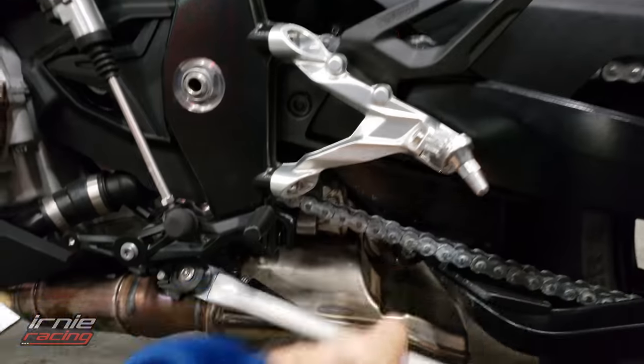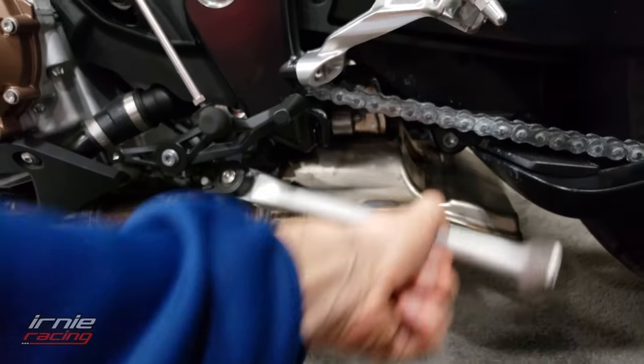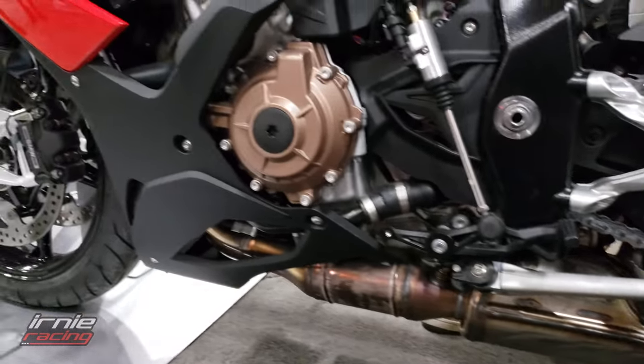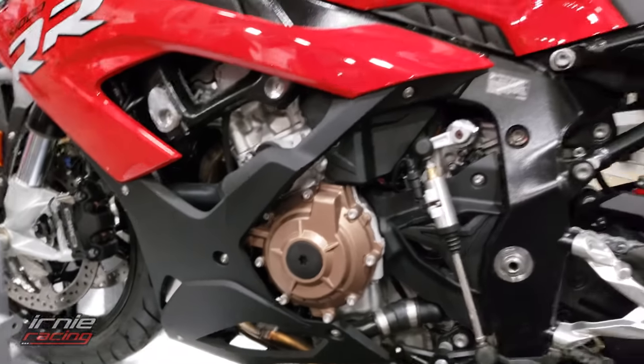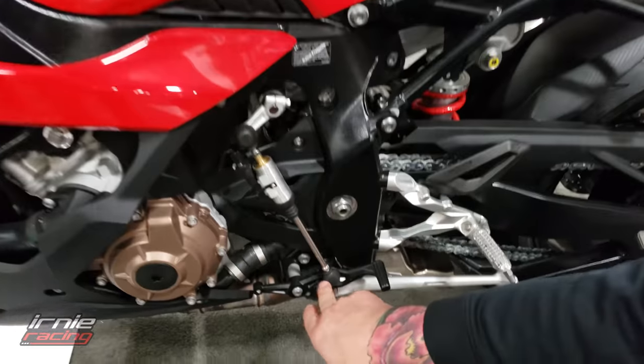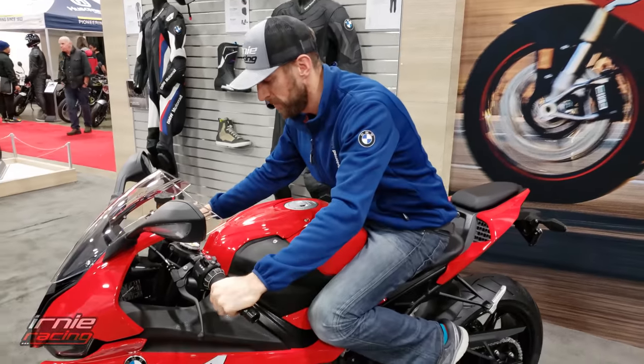The kickstand's the same, I think. No, it's not the same. It's different than mine, anyways. Mine's older. You must be able to switch it easily to GP shift. No, they did that on the 15s, too. Oh, did they?